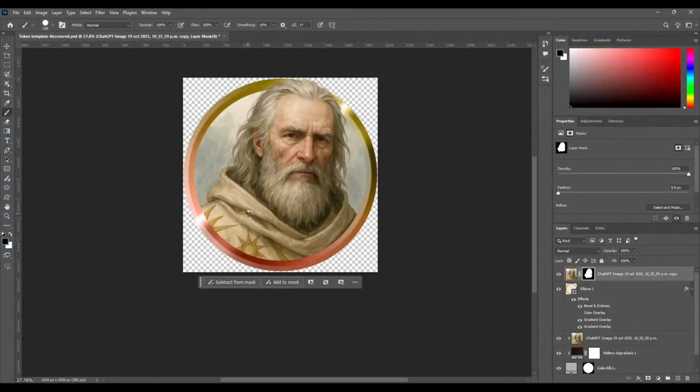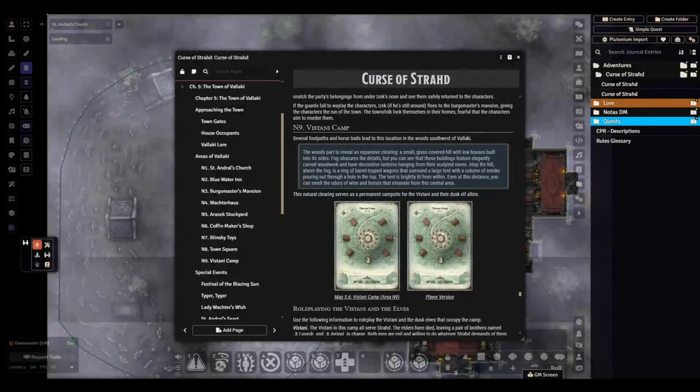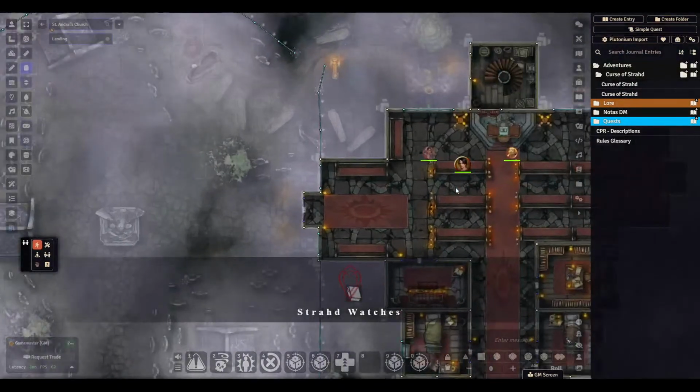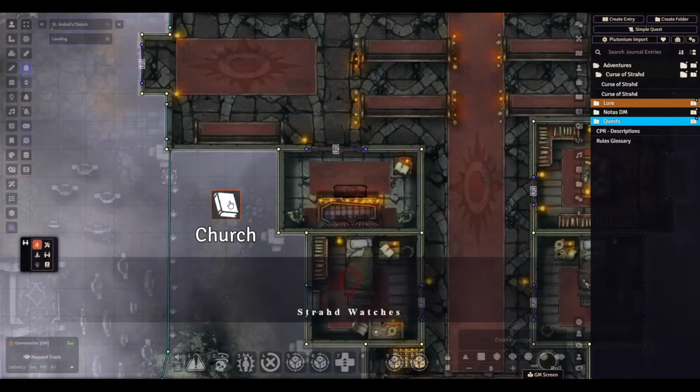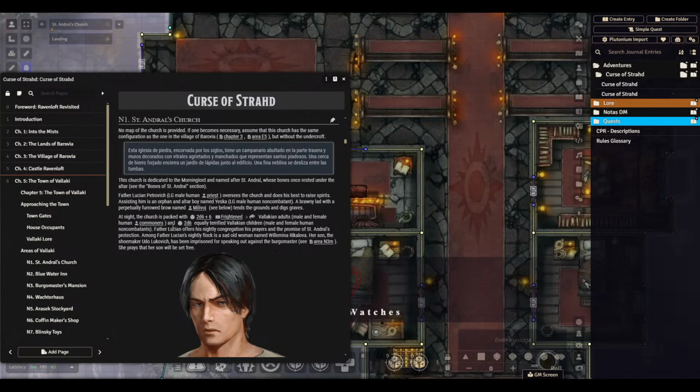You can see all the tokens I've done. Now let's go back to Foundry. Here. Oh, I need Yeska too. How was it called? Altar Boy.